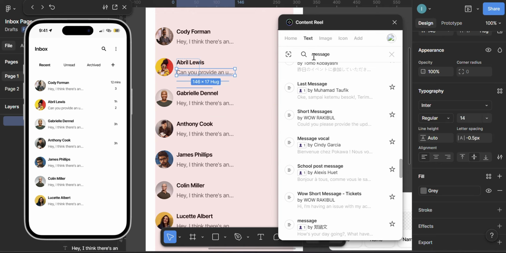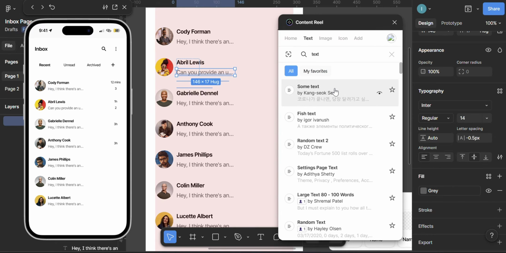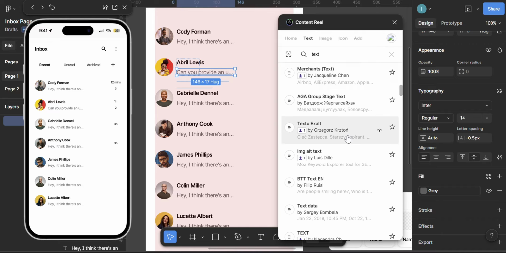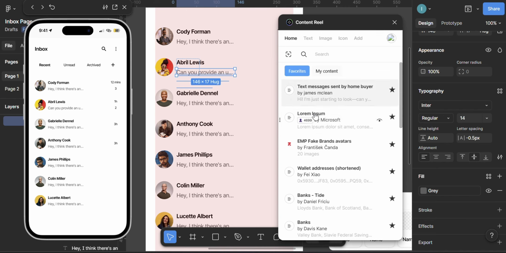Let's see what we get. Agent message. Yeah, I'm not really getting what I'm looking for. Okay, here it is. Text messages sent by home buyer. I think I've used this before and I pinned it. Good.